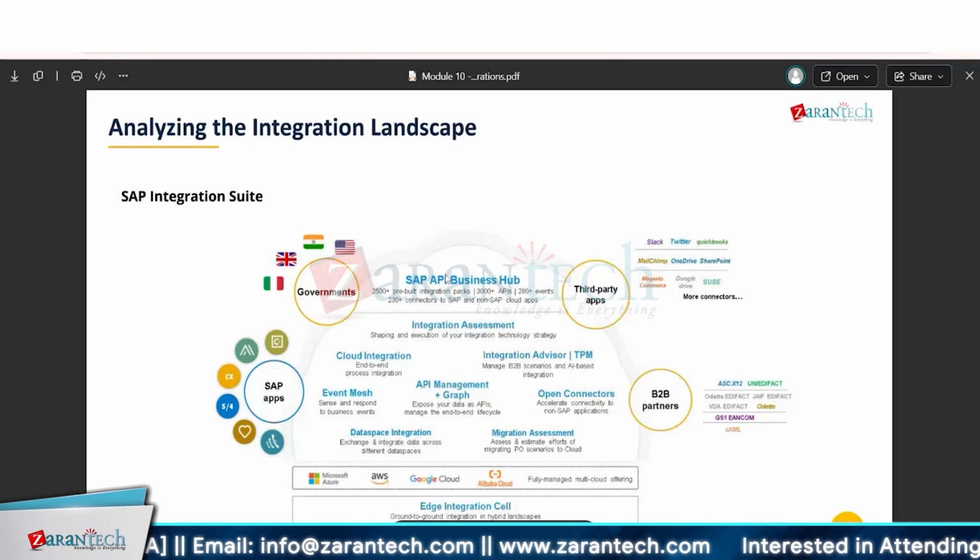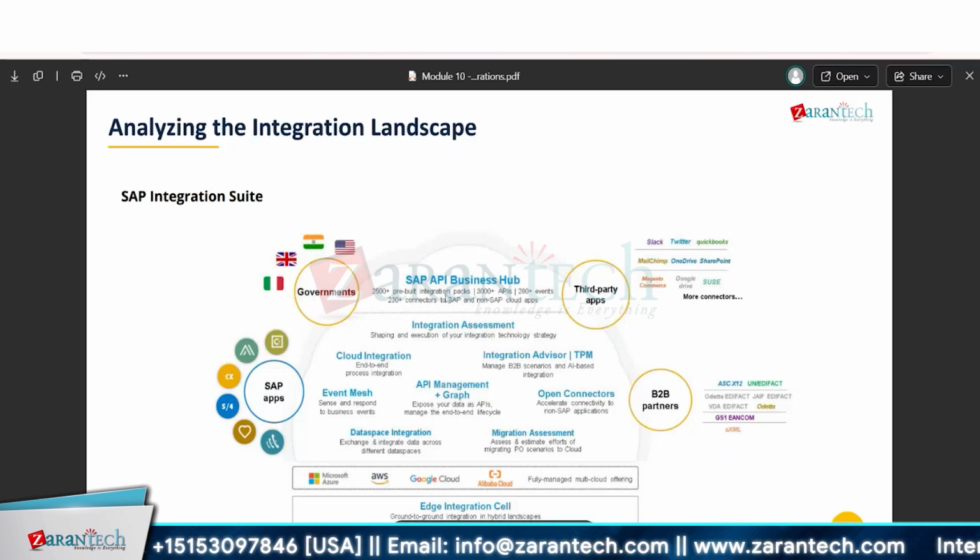This is done through SAP API Business Hub, and we also have application to application as well as business to business integration. Here it is talking about business to business integration, where multiple businesses are available, and all these things get integrated in the center.